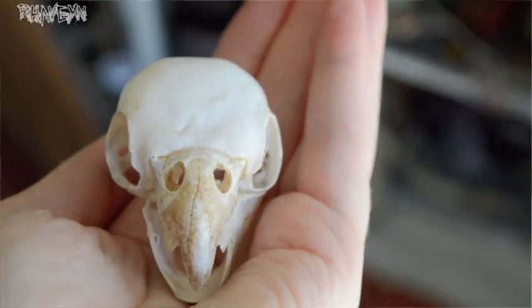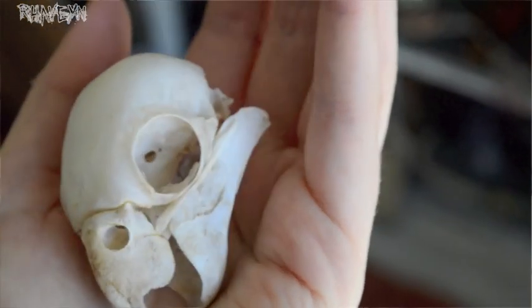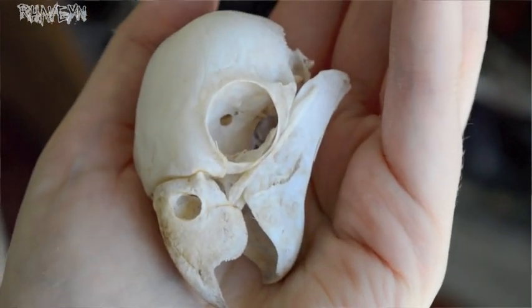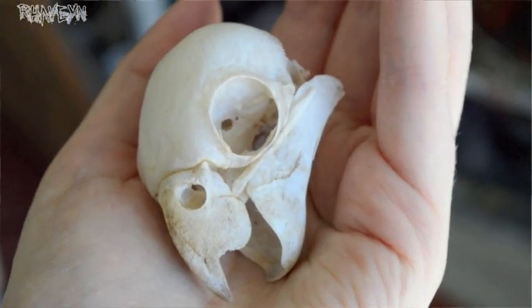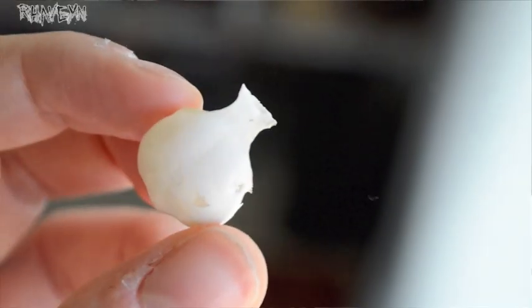Okay, next I have another skull. Oh, I have 2 skulls actually in here. So first of all, I have a little Corella skull. This is my 10th little Corella skull in my collection, but the other ones are all being cleaned at the moment because I found a bunch of them at the same time. I found this one when I was on a walk. I was walking from a thrift store to my house, and then I found this. It was next to the footpath. And then near that skull I also found a little partial bird skull, which I think is probably from a New Holland honeyeater.